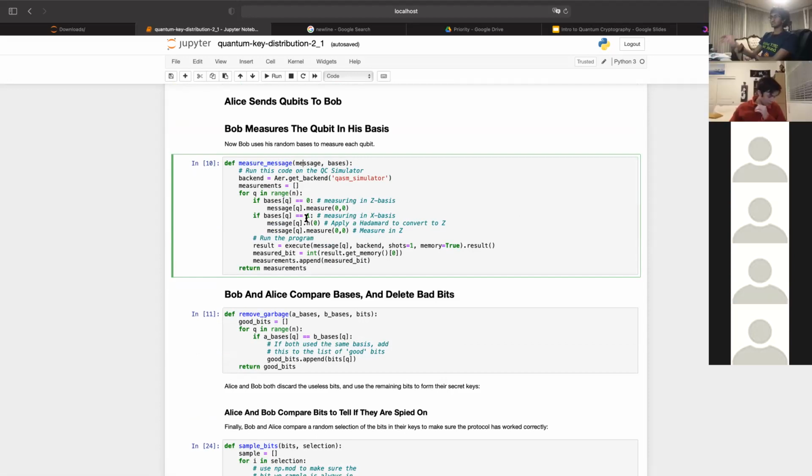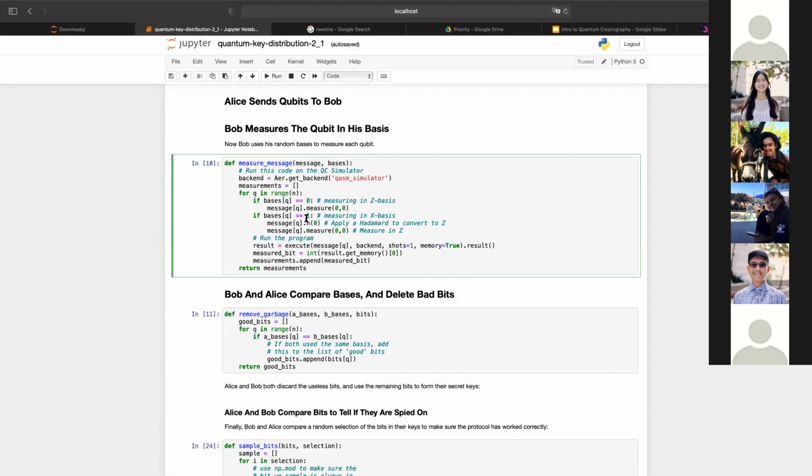So for instance, suppose Alice sent him a 1 in the vertical horizontal basis. So a 1 in the vertical horizontal basis would be vertical. And suppose Bob is measuring in that basis. Well, then he checks, is it vertical or is it horizontal? And since he's checking in the same basis as Alice sent it in, he gets the right answer. So this kind of makes sense, right? If Alice sends a vertical bit and Bob checks, is this vertical or not? Then if they send and measure on the same basis, they're doing really well. That means they got the right bit.